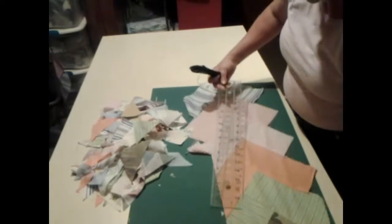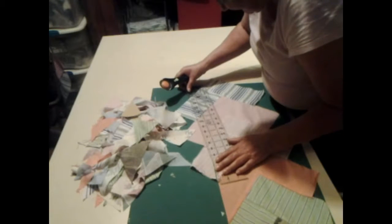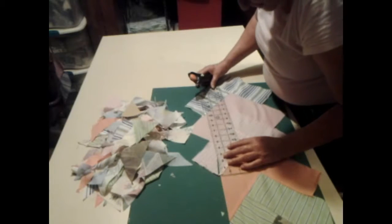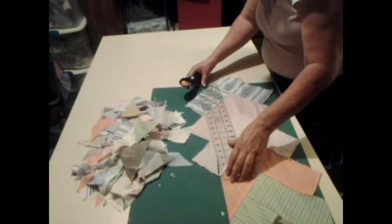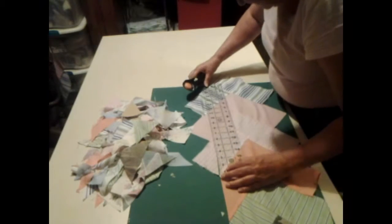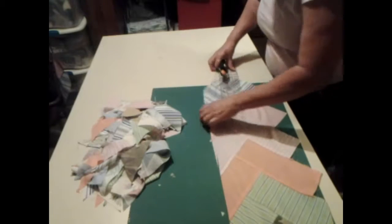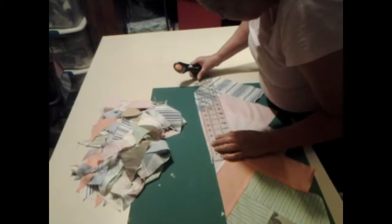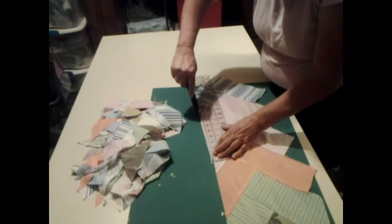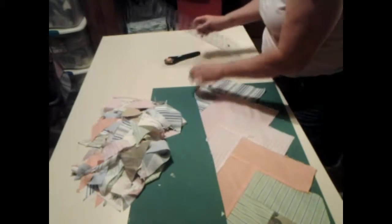Oh, that one ain't ready. But we just go all the way down with it. Yeah, got to go that way. See if I can straighten it up. The ending of it's a little bit harder. Line it, line it, line it, line it, line it. Alright. There we go. Uh-oh. Somewhere something didn't work out. There we go. That had to be taken care of.